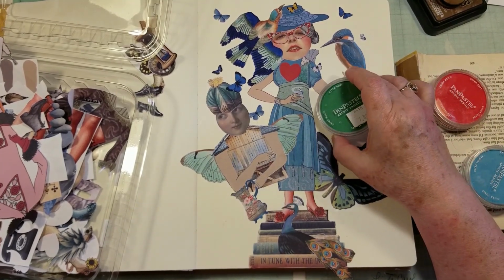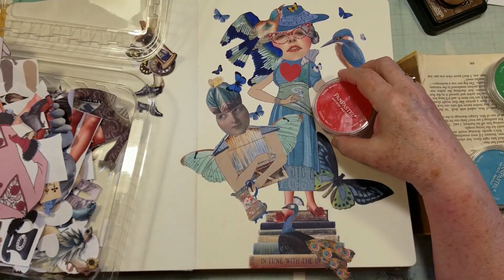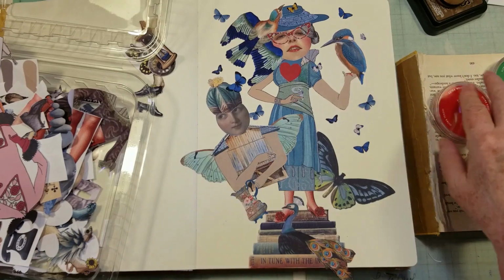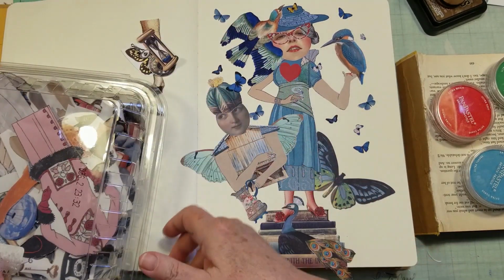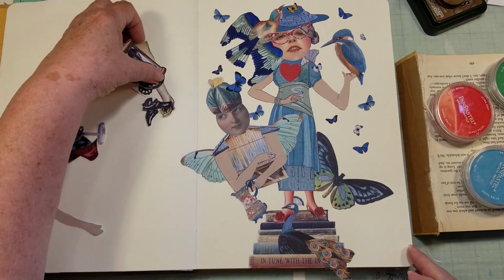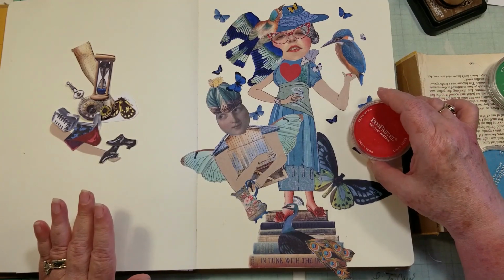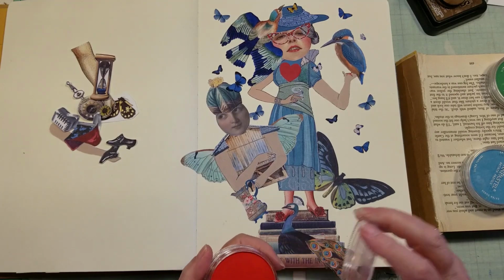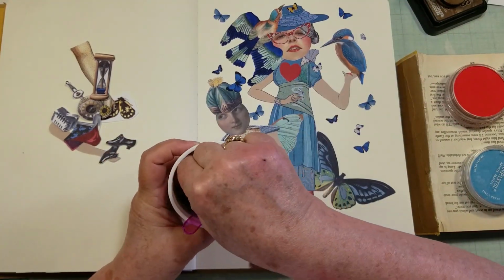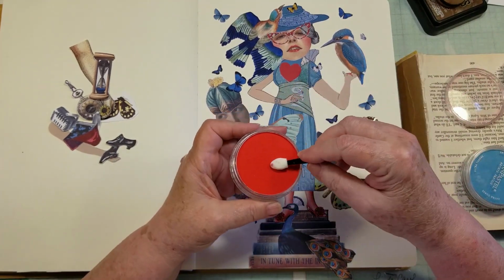And I have a green that might work. And I also have a red that might work. Let's see. I'm going to put these over here. Let's try. Let's try the red. See if I like it. To apply these, I use these little makeup sponges. And we'll see what happens.